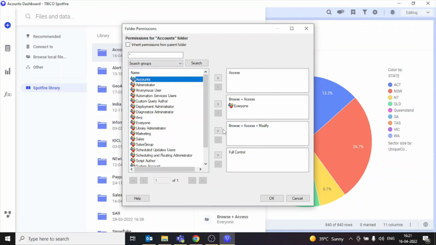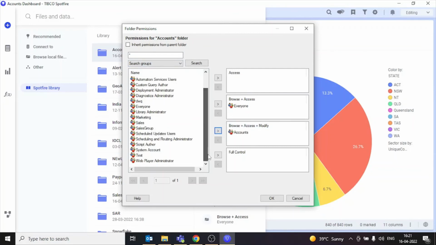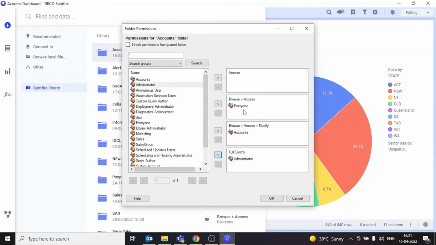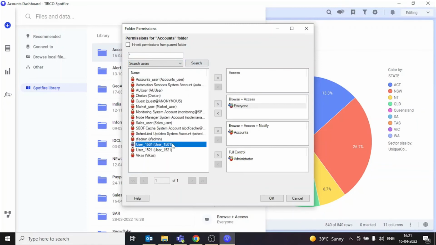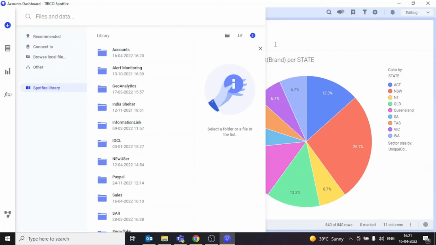I'll say accounts will get access modify permission. Then my administrator will have full control, and maybe everyone can browse and access it. 1501 also will access it. Okay. So you save this, say okay.